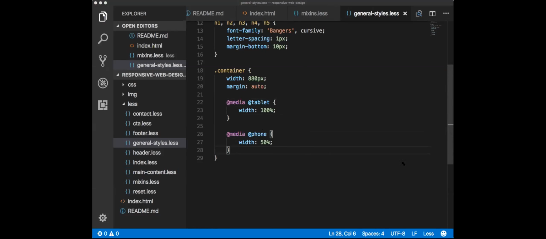Let me check my compiler and make sure everything did good. It did do good. So remember, I'm using Less, so my terminal just ran that as soon as I hit save because I'm using a watch call, right? So now let's go see what happened.